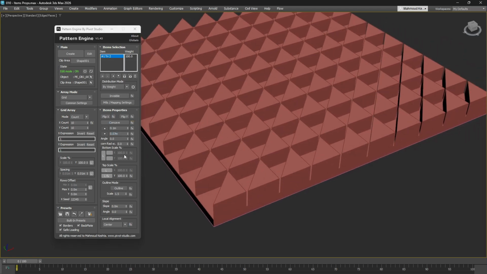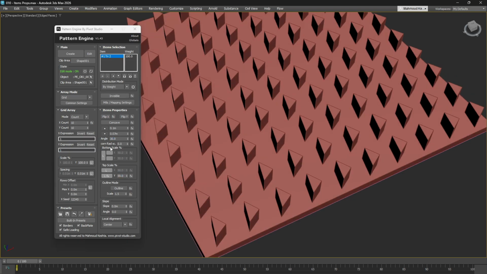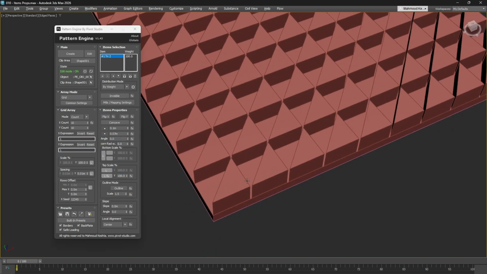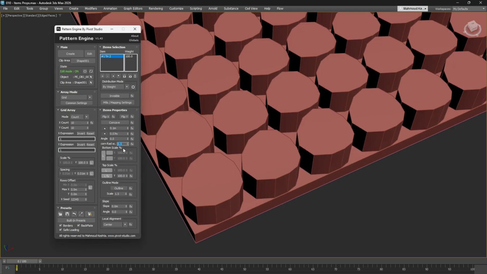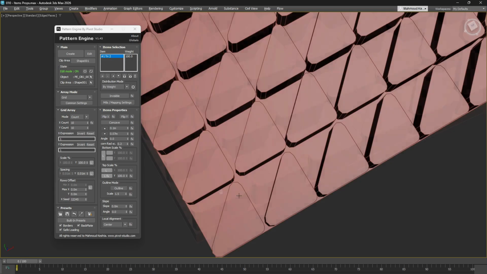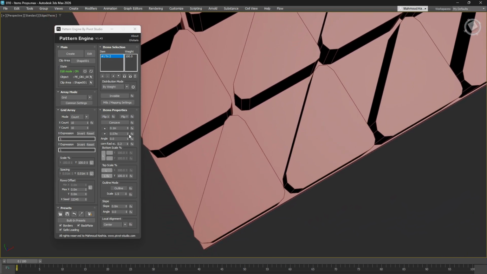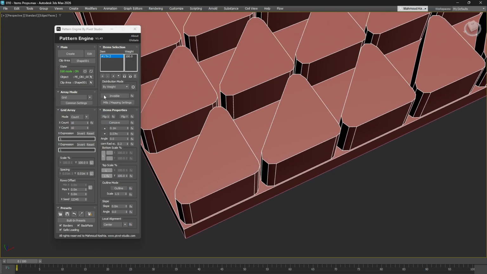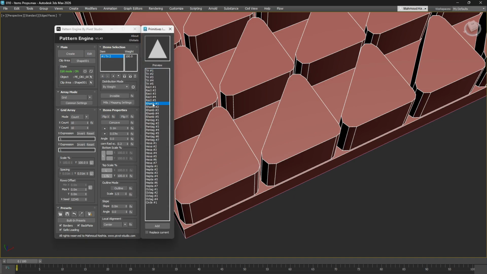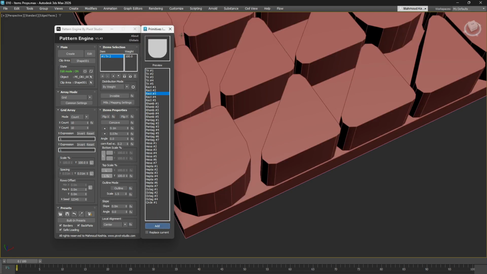Then we have the angle parameter, which affects the item's rotation. We also have the corner radius, which allows you to chamfer the item's edges. When we increase the value, you'll notice its effect. Corner radius works better with primitive items rather than custom shapes, because primitive items are designed specifically to support this. For example, some items include curves that help identify which corners to chamfer.